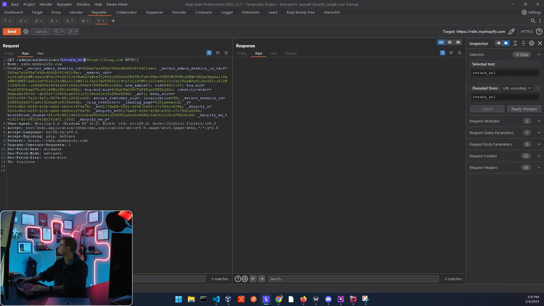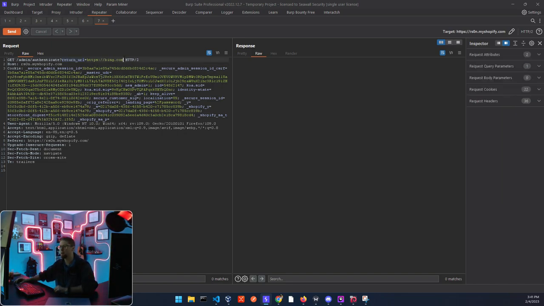Anytime you see a parameter that's titled like URL or anything like that, typically if you see that the value is a request and it's coming through the client side, that could be interesting. The other thing is this, and we'll go to that in a minute. One last thing I want to say about open redirects is if you do farm them, there are different levels of an open redirect.